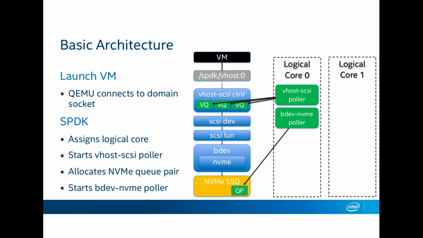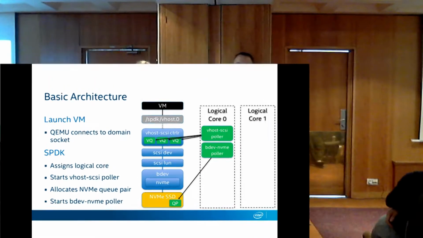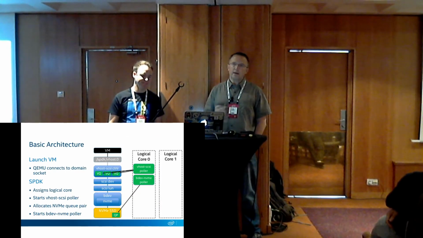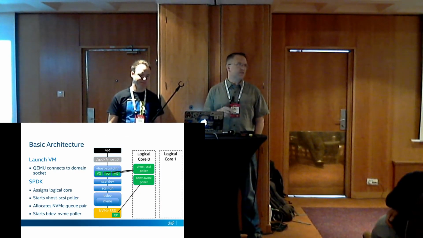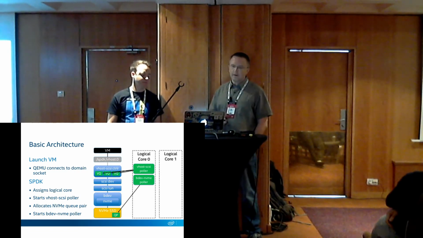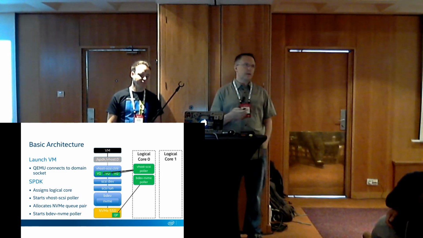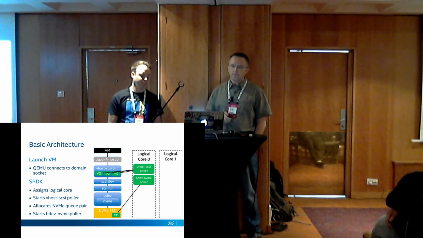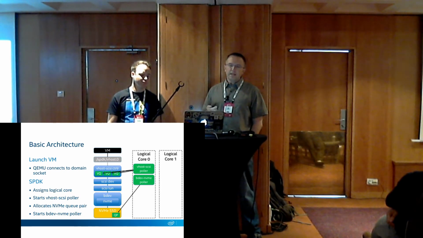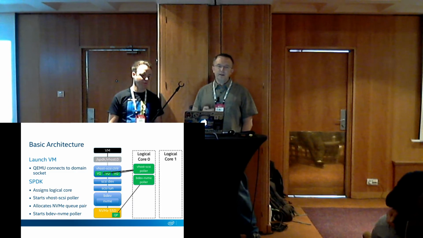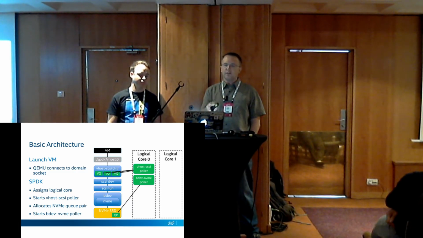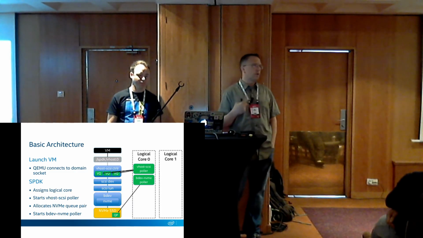Okay, so now it's been configured. The VM is now going to attach. So QEMU connects to the domain socket, starts passing vhost messages to give SPDK information. Again, like Felipe was talking about, where's the memory, information about the queues, etc. And so then SPDK gets started here. So you'll see here we've just got 2 logical cores. It can be set up on multiple logical cores.